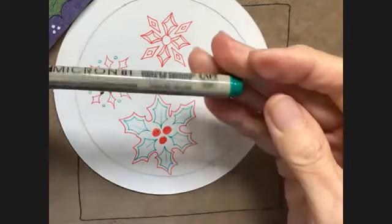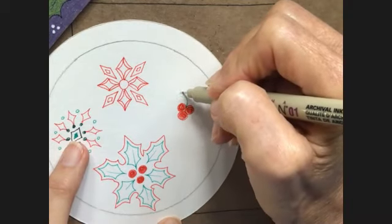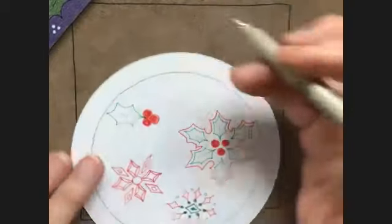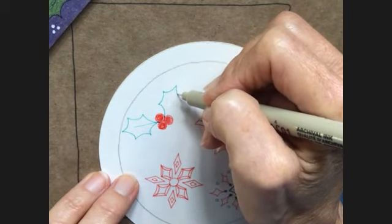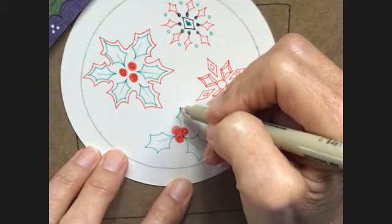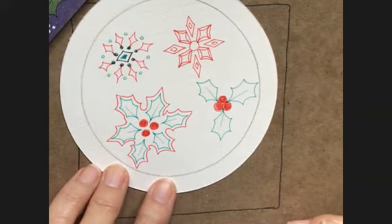And now I'm going to come back with the green. Make my leaves. Okay. Always turning my tile to keep my hand comfortable. And there you go. Just very simple.